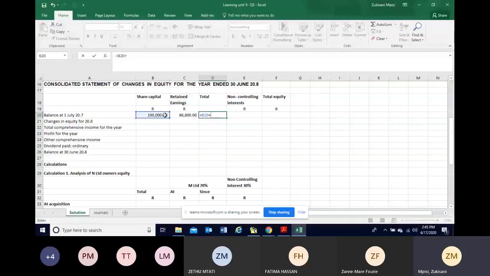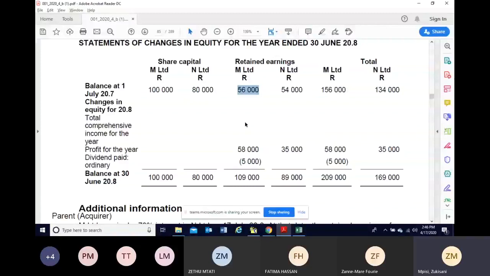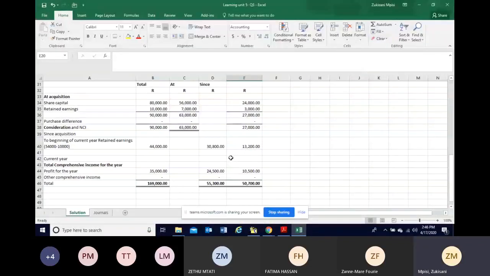And then we've got our total. This total simply means that up until this far we are only dealing with the equity part, which is the owner's equity part. And this would be the controlling interest part. The controlling interest part, we have already done. Under balances, they do not tell us anything about the non-controlling interest, but we already know that we have 27,500, and then we've got 13,000.